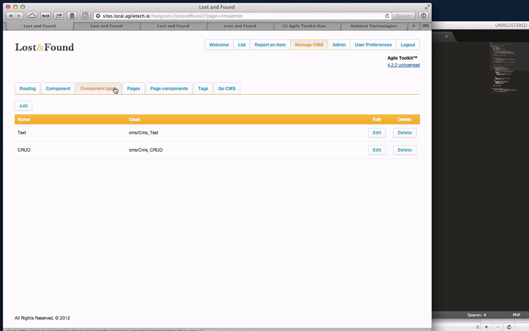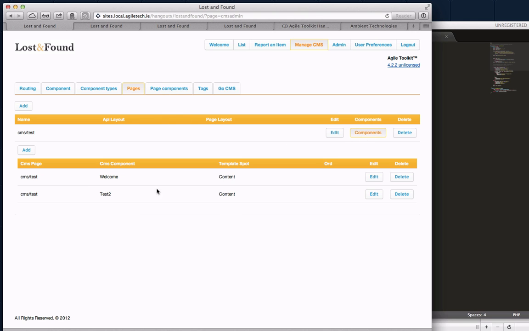Next we have component types, which was predefined initially. I only had to add the correct class in here. Then we have just created a single page, which is CMS/test. Along the way, we might create additional pages. You don't need to work with files at all. Pages are created as necessary.